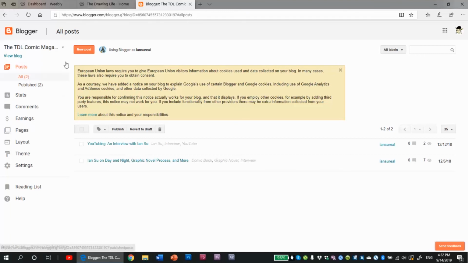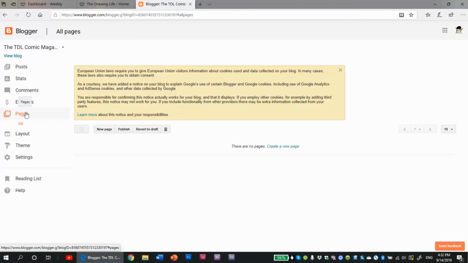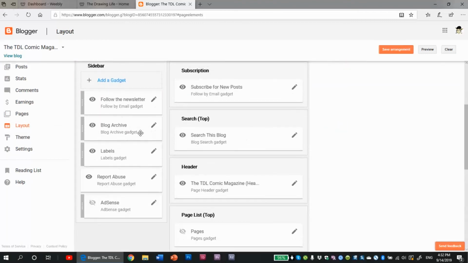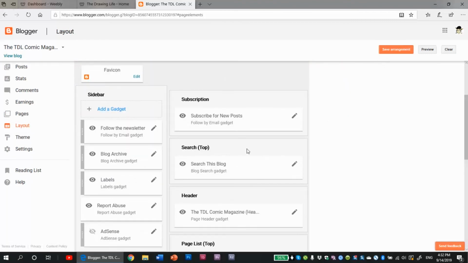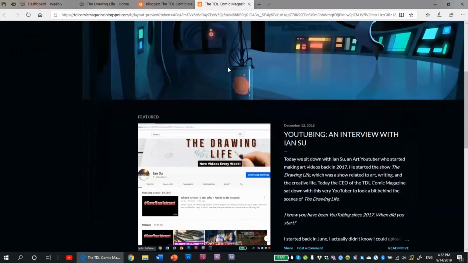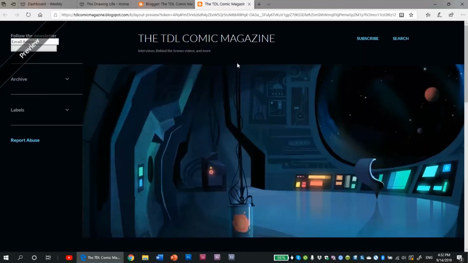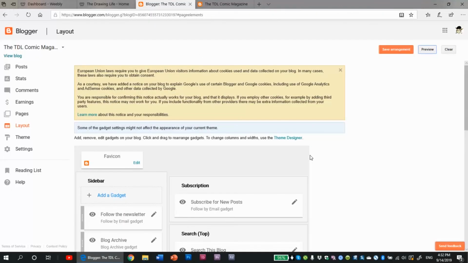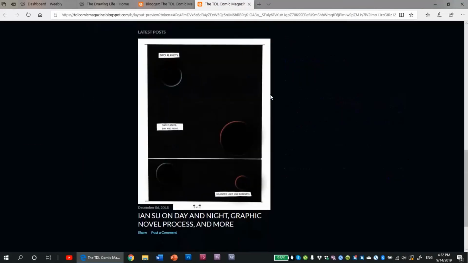Let's take a look at what you can do with your site. The thing about Blogger is that you have to edit it in the background. You can change your layout and your sidebar and everything, but you can't preview it and edit it at the same time. You actually have to preview it. This is what my Blogger site looks like, just a practice site I did when I was trying to create websites. You have to edit everything here, then preview it, then come back and edit everything again. That's why I don't really use Blogger, and plus you can't really get good results with it anyway.